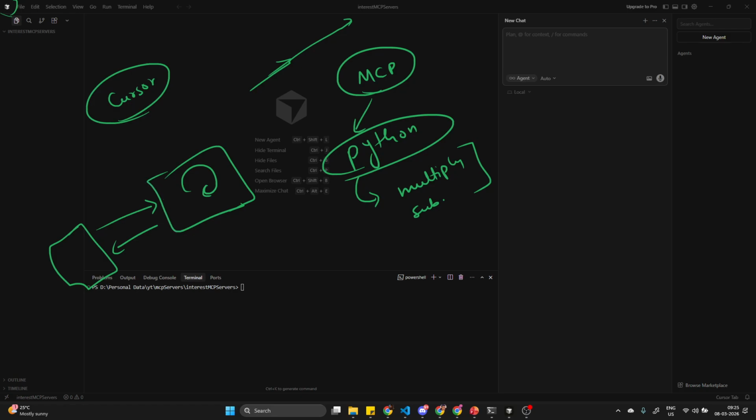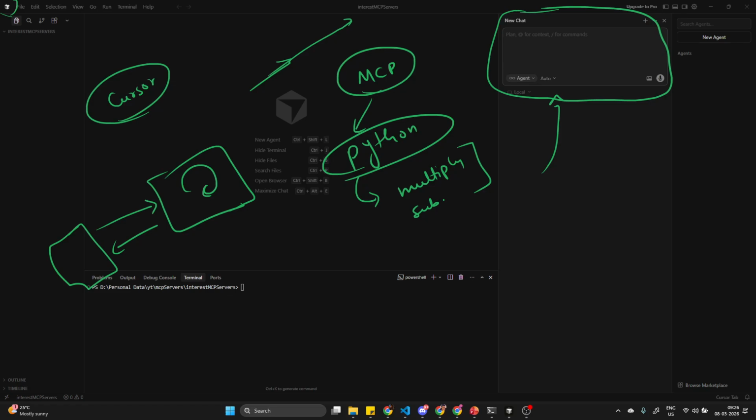You can also go ahead and do this activity from Visual Studio Code. It's just that you might have to install some extra extensions. The code you can still write over there, but you still need a client which will be calling these MCP servers. I like Cursor because it has this agent over here, so you can quickly chat with it, and you can ask it to get the task done.